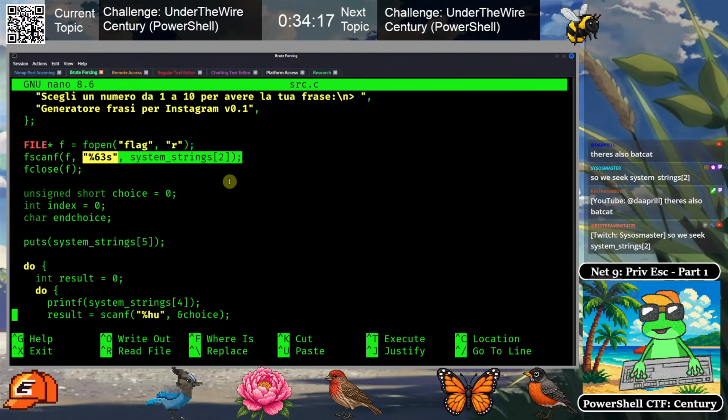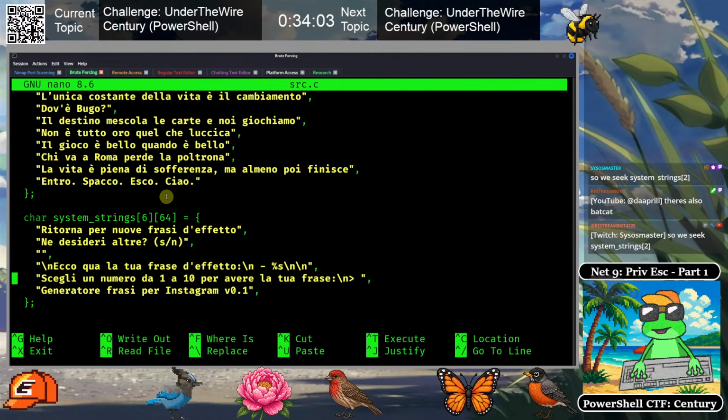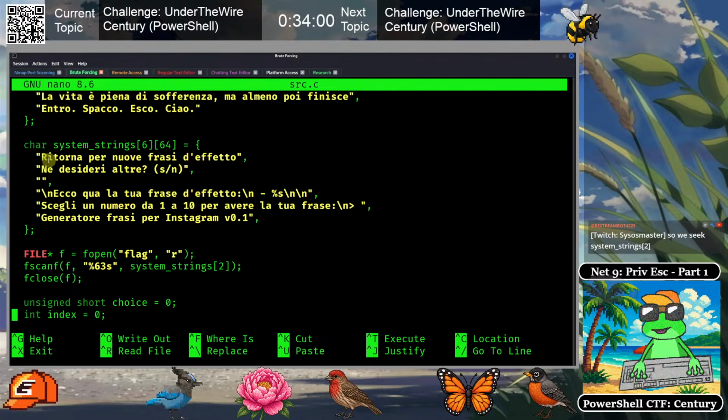System strings 2. So scanf the contents of the flag and save it to system strings 2. So system strings 2 is, I mean, it starts counting from 0. 0, 1, 2, 3, 4, 5, which means that the flag is blank.